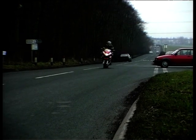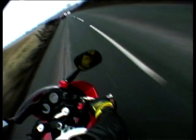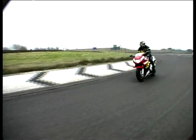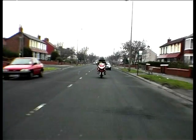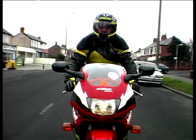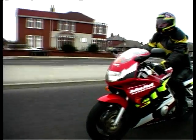And boy, does it take off. Hits 6,000 revs, and from then on, the performance is nothing short of mind-blowing. For just 7 grand, you get 97 brake horsepower and 150 miles per hour at your fingertips. This bike can be seriously fast, but it doesn't have to be. He's back on the gas, and the CBR's quite at home trolling through the city streets. But that gets very, very boring.